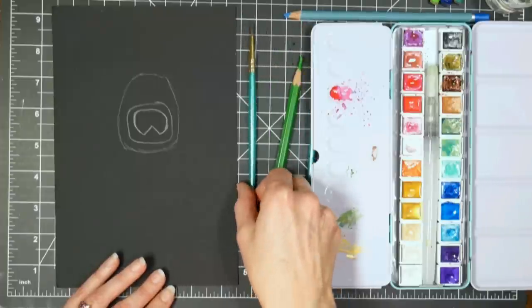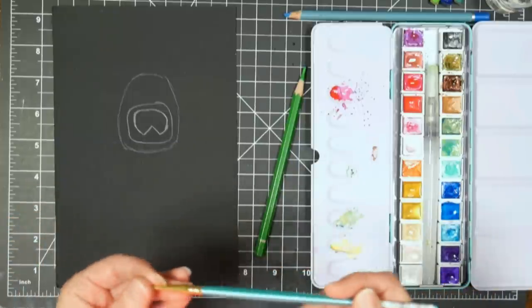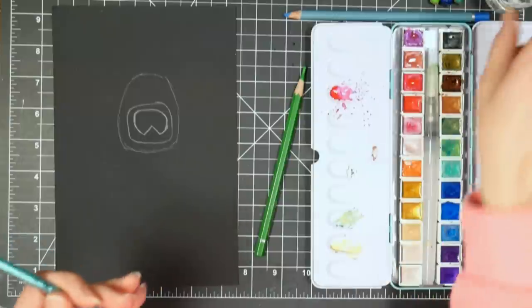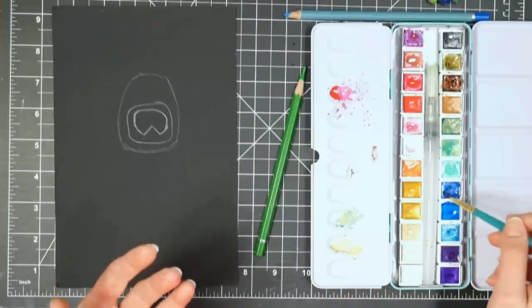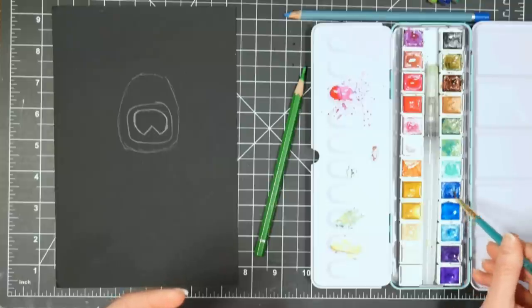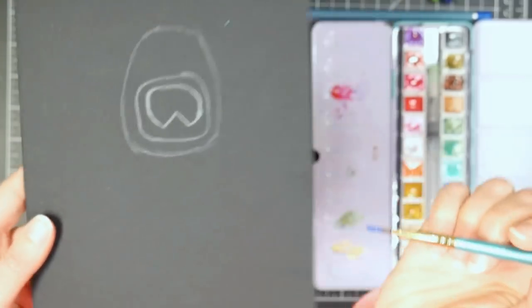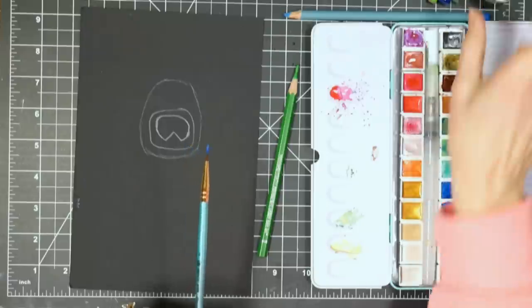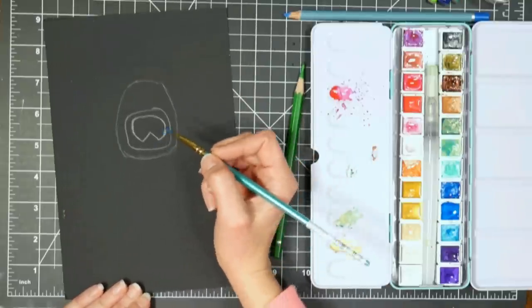We're going to start off with a small brush — I'd go with a synthetic brush like a Golden Taklon, not one that's super soft and absorbent. You want something a little bit stiffer, and go smaller than you usually would because you don't want a ton of water. I recommend having a spray bottle handy and spritzing your watercolors about five minutes before you start, because you want your paint to be kind of like jelly — you want it to feel like a gel. When I'm picking up paint here I'm getting quite a bit of color and it's really, really thick. That's very different than how we usually use watercolors.